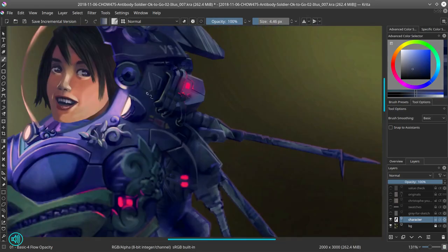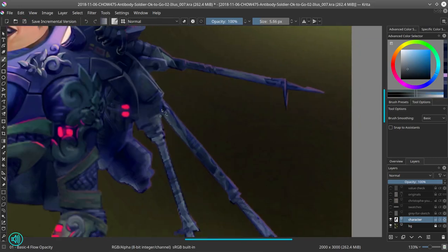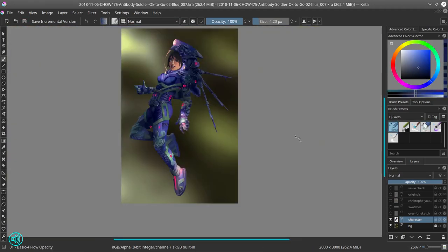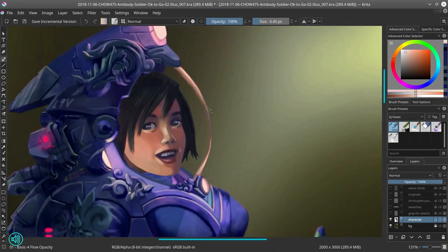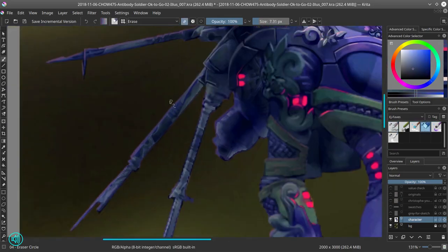But for some odd reason, instead of rendering a face in MB Lab to use as a reference for this character, I just decided I'm going to paint it from memory. I'm kind of glad that I did, because I don't paint faces from memory often enough. I predominantly use MB Lab or some photos as a reference, but for this one I painted it straight from memory. Now whether it's successful or not, it's up to you guys to decide.